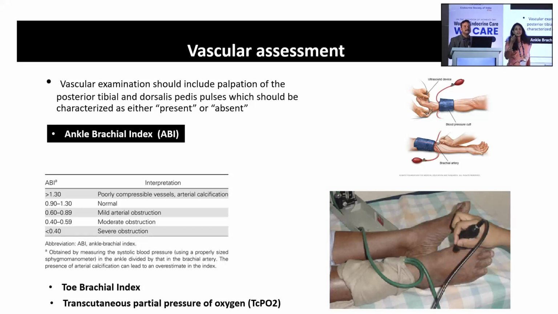So what you can do is train the nurses who are there in OPD, or if you have diabetes counselors, you can train them, have a format, and they will actually do the work wonderfully. If you have residents, definitely you can make use of them, just have a format and tell them that these tests have to be done. Once you start doing it, the time taken is very less, and you prevent a lot of foot complications.